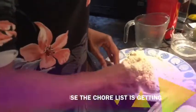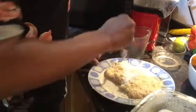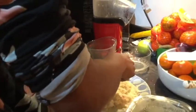Look at that baby. Okay, ready? Yeah. Oh my days! No, look, it's tasty. It's not. But it's good.